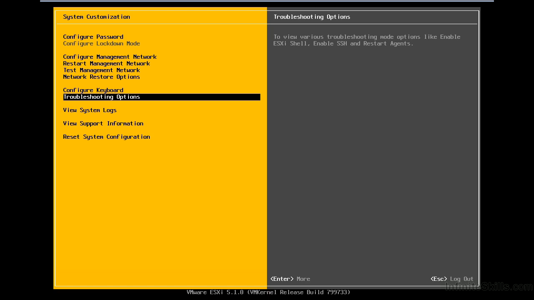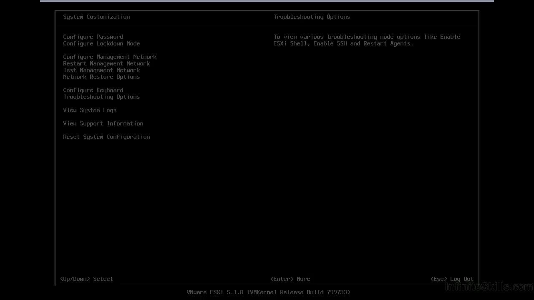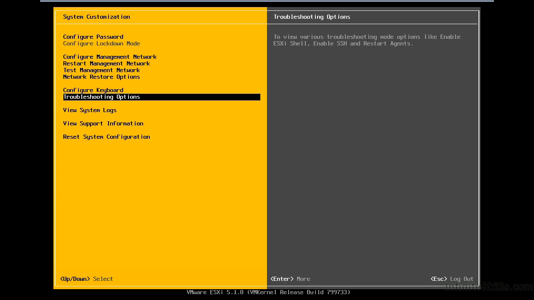So if you're not using vCenter, if you're just using the free version of ESXi, that won't affect you, but you will see sometimes that in the client, when it's connected to vCenter, you'll have servers that say they're not responding. What it often means is that it's actually the agents that are not responding, the service that's not responding. In old ESX, we could go into the shell and restart those services manually, but it's much easier to do that here, especially if you're not that familiar with how to restart services in a Linux style environment.